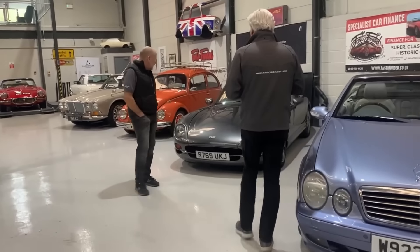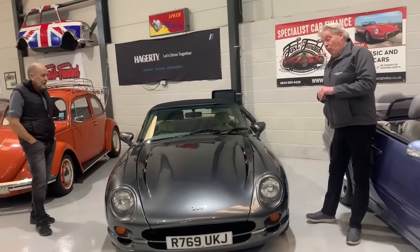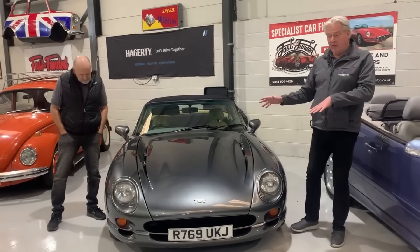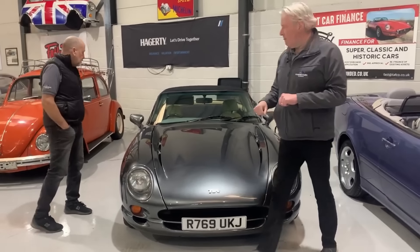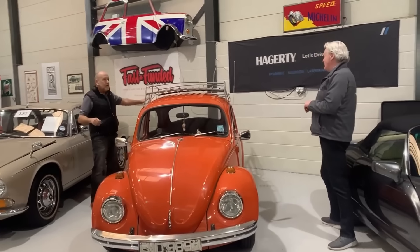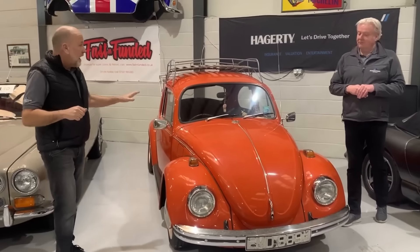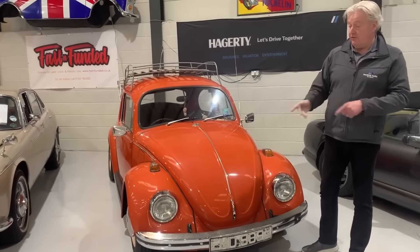Next one — a TVR Chimaera. A great sounding car, and a great old TVR. Again, this has had a full restoration. The gentleman who owns this is a TVR aficionado and he races them — not this one, by the way. He has rebuilt this car since 2016. Everything — I mean everything — is perfect on this car. The interior is to die for, plus it's original factory specification. The thing I particularly like about it is the rack on top. It's been slightly lowered with extra large wheels on the back. A great looking car and it won't be a huge amount of money — somewhere between five and six grand, I think. A good starter car, absolutely.